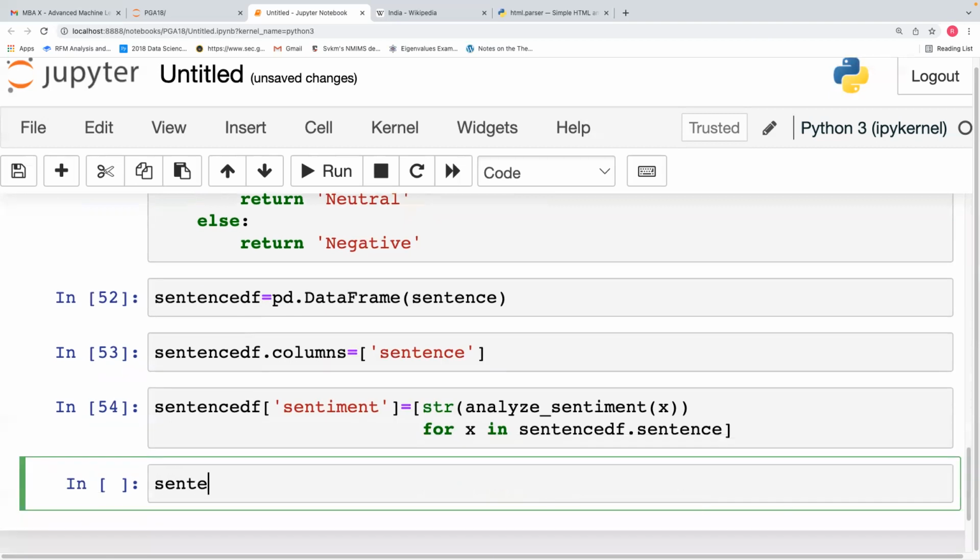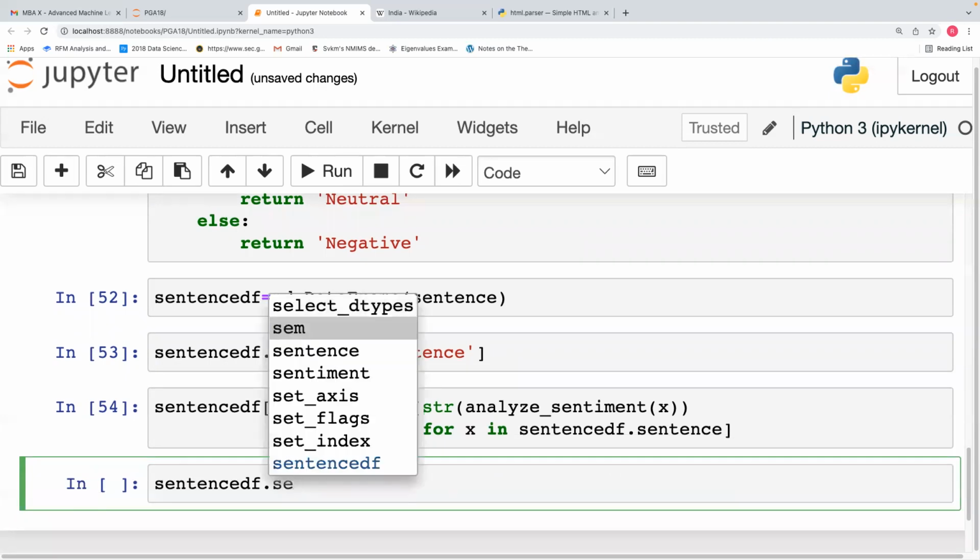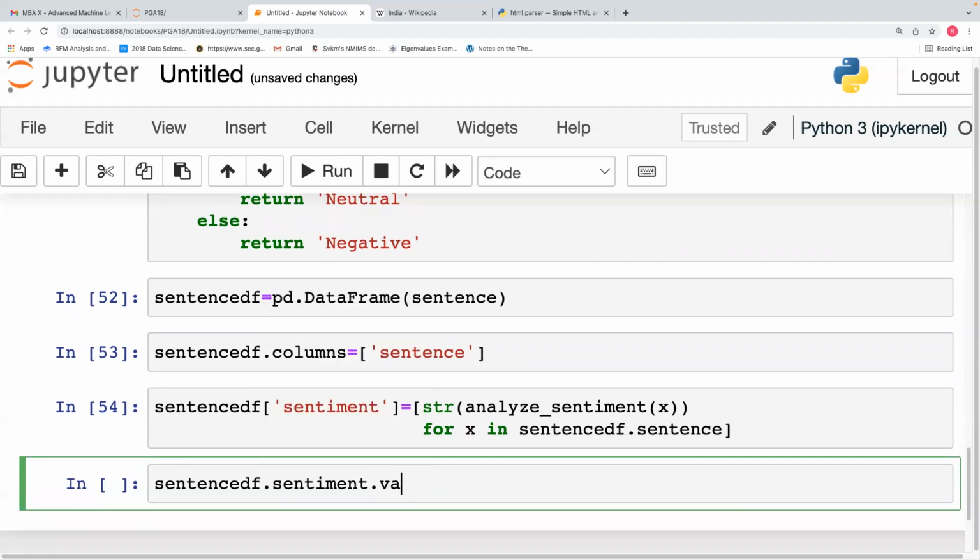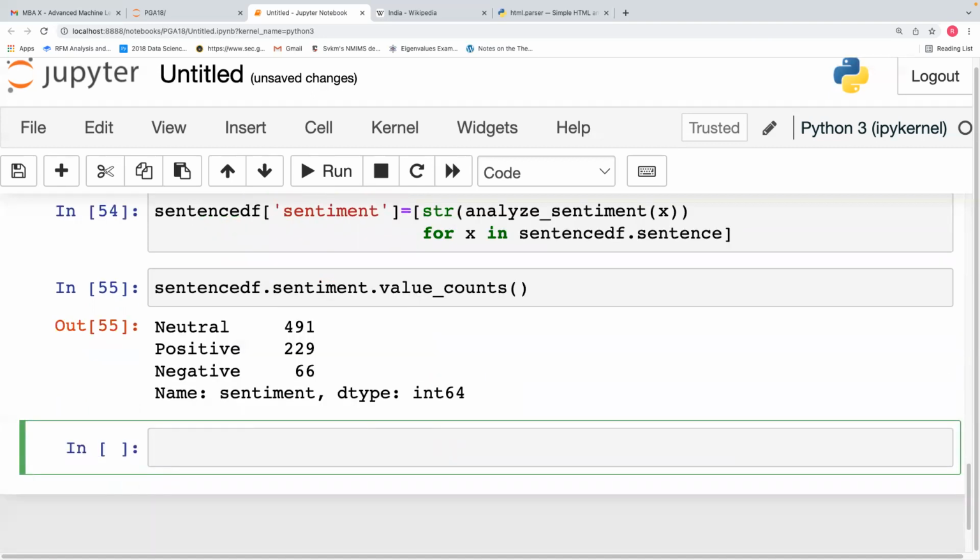So sentence_df.sentiment.value_counts. 491 neutral, 229 positive, 66 negative.